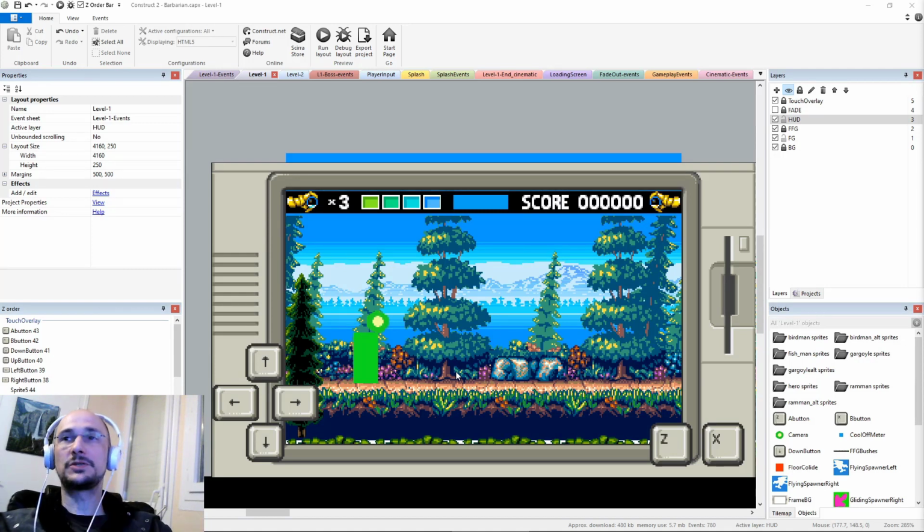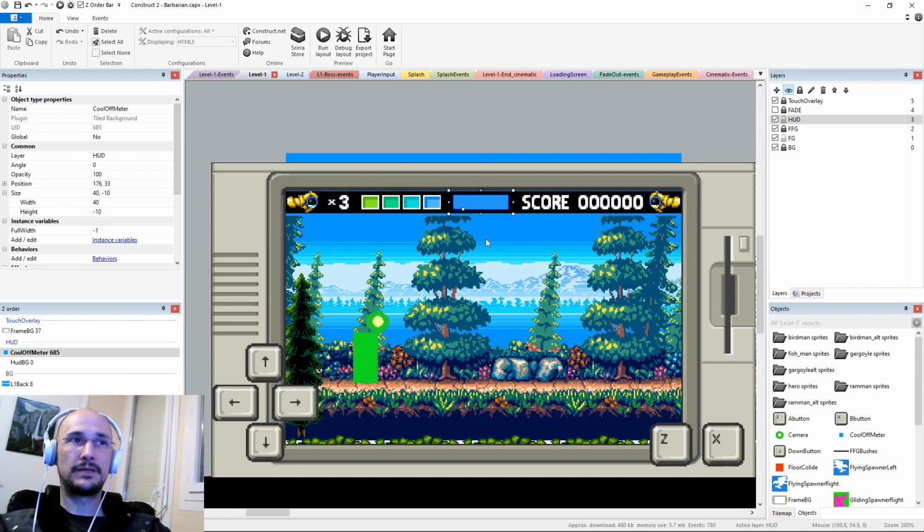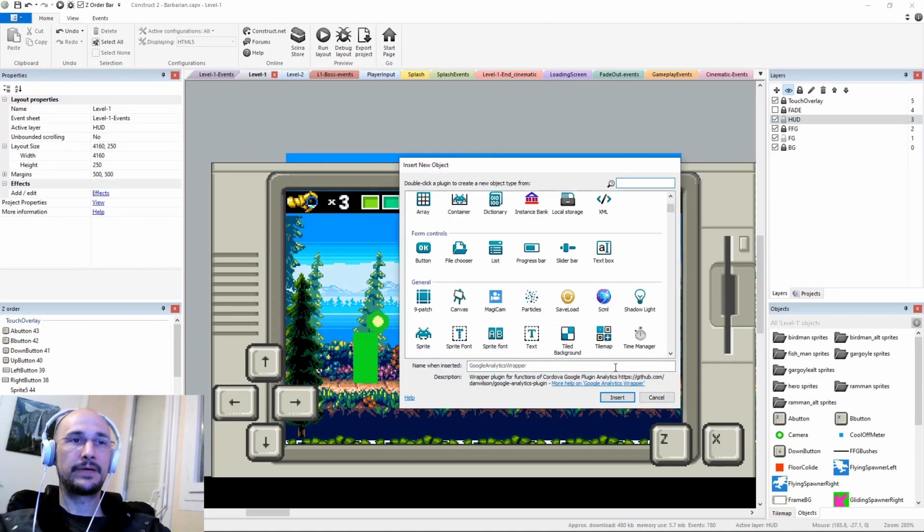So in anticipation of finally doing that, Corey and I quickly got together before recording this and got the core of it working, and I'm going to explain exactly how we did that. And really astute visual viewers might notice I nudged over these health meter boxes a little bit to give more room and to balance out the HUD better. And I moved the word score over as well to space things out more evenly to make room for the meter itself. The meter is simply a tiled background object, so I made sure I was on the HUD layer, double-clicked, and chose tiled background.